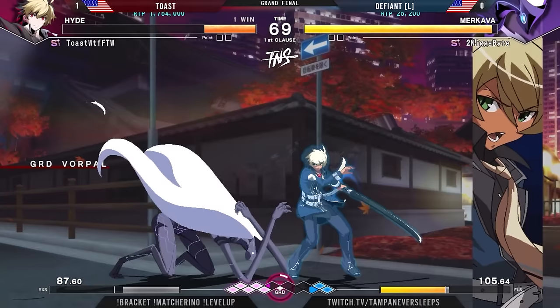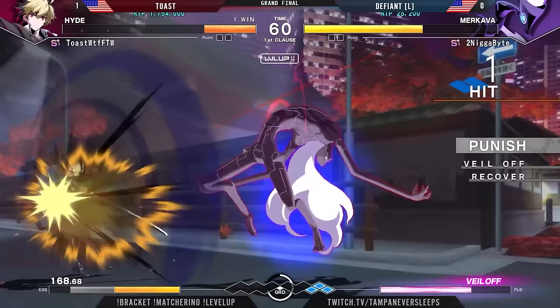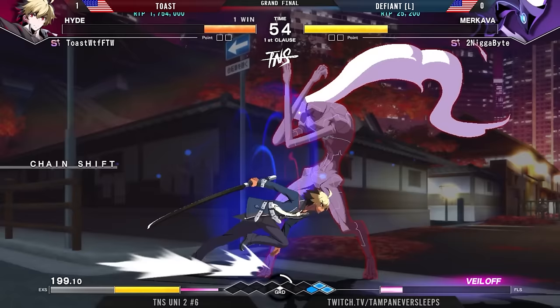Now, Defiant trying to just close this out. Doesn't want to give Toast any of these chances like this, because one big hit will just continue to lead that snowball down Toast's hill. The fail off and DP, get off of me. No, nothing. I expected a 2-3-6-E right there from Defiant, but instead they went for nothing, just will guard thrust at the very end of that VO.